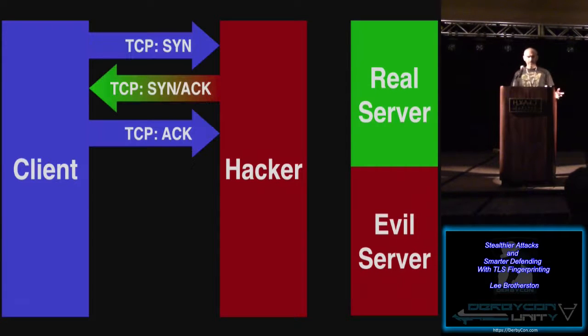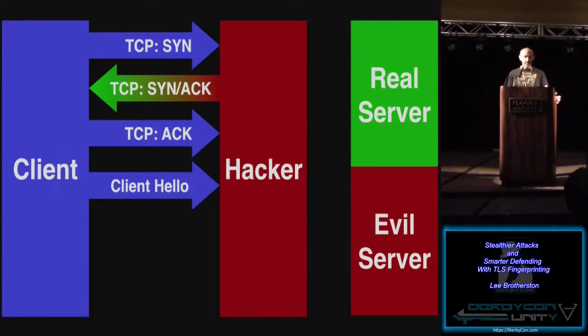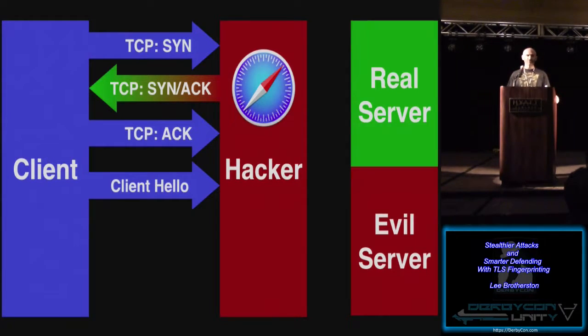So, I have the client, I'm man in the middling, through DNS spoofing or ARP spoofing or something. The client does its TCP handshake with me. Great, I don't have to do anything with that, I just maintain the handshake. They send a client hello packet to me. I run my fingerprinting. It's Safari. Safari is on my known bad database. So I just work like a port forwarder. I do a TCP handshake of my own, forward the client hello packet on to the evil server, and then just pass packets backwards and forwards.